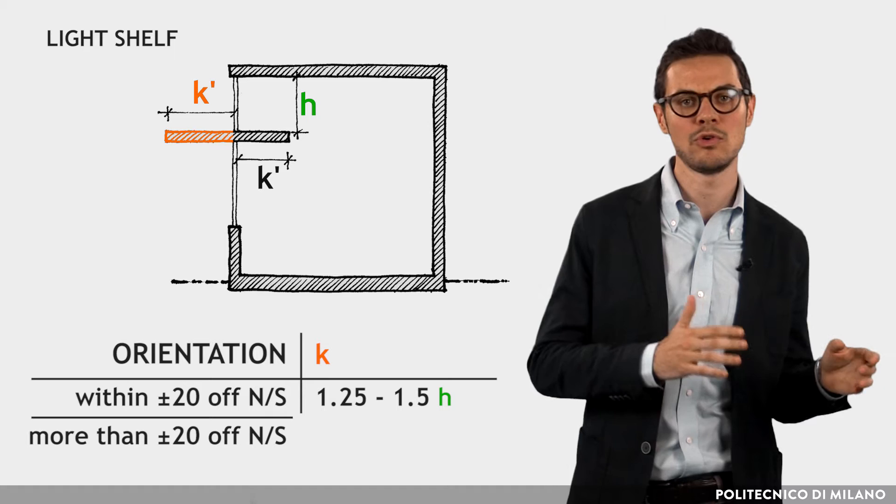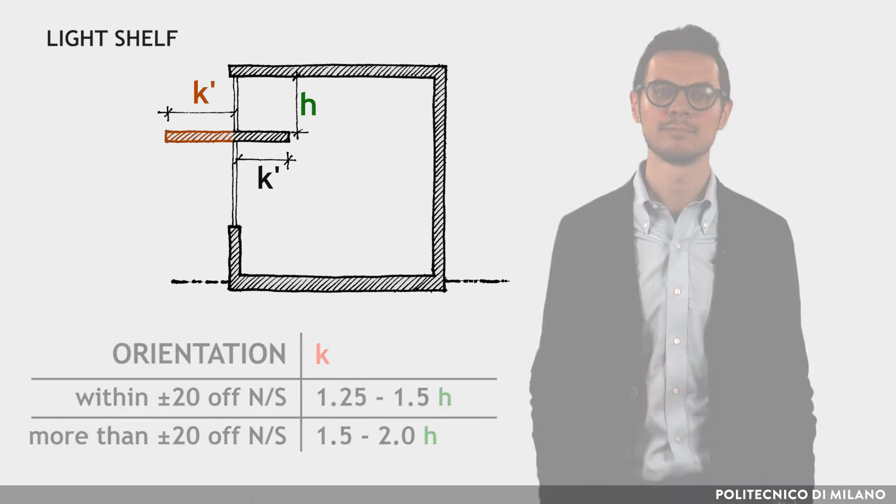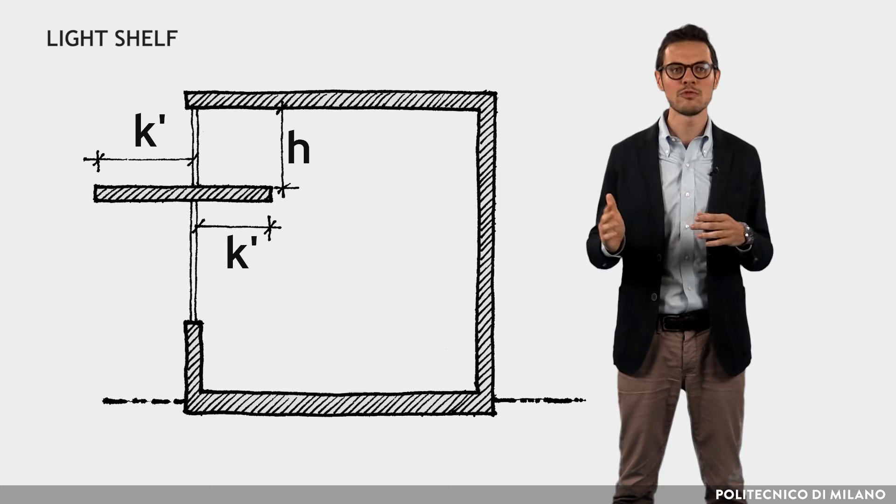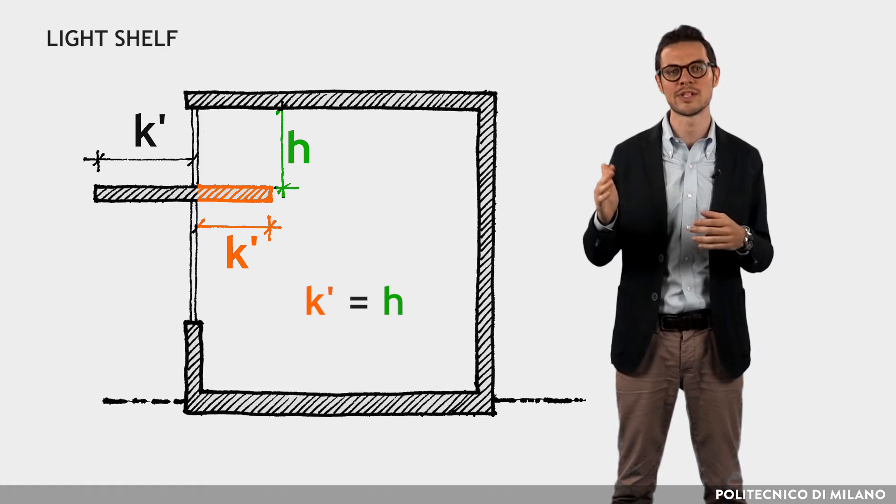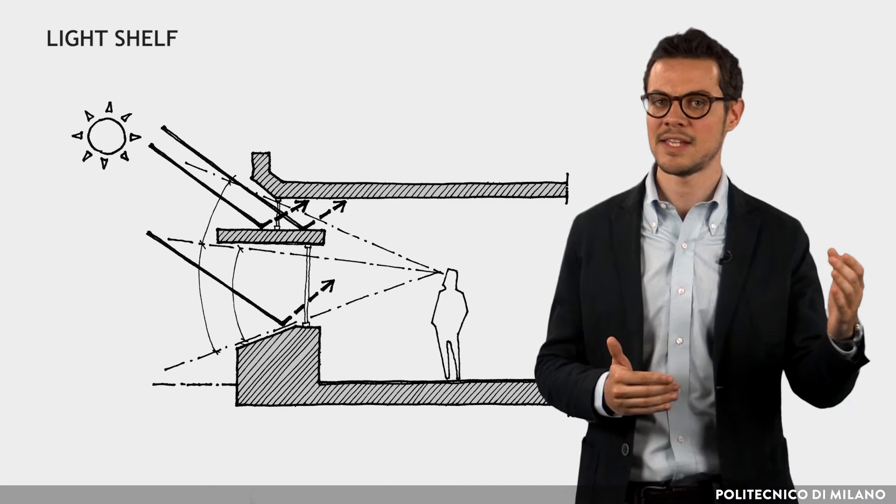For more than ±20 degrees of south or north, it should be extended between 1.5 to 2 times. For rooms facing south or north according to the sun path, roughly the depth of the internal light shelf may be equal to the height of the ribbon windows above.